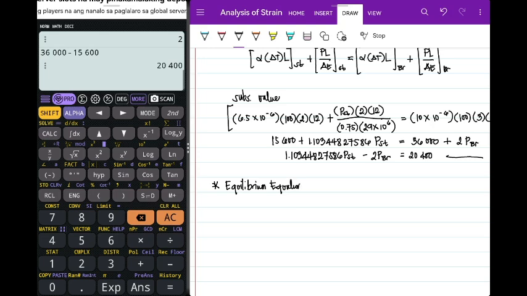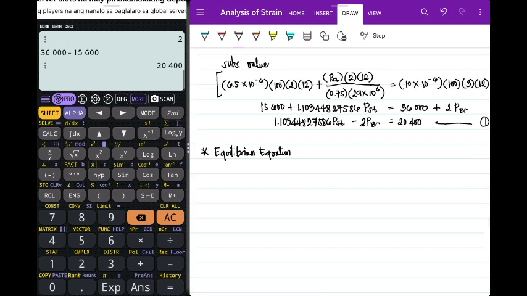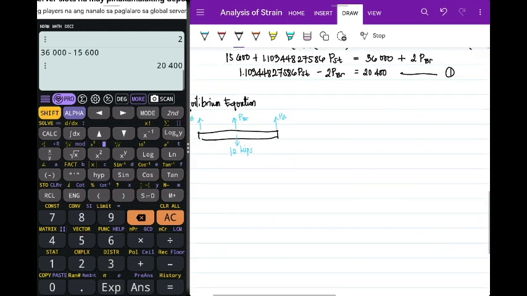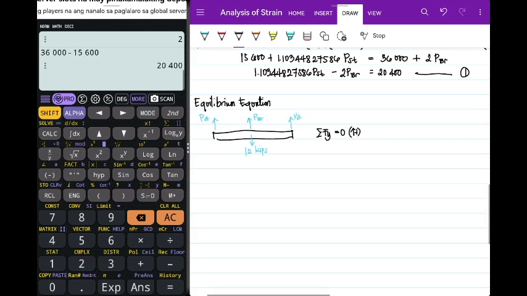So next, we do our equilibrium equation, right? If you can remember the general rule in solving a statically indeterminate problem, which thermal stresses fall under, first we do compatibility and then we do Hooke's law and then equilibrium equation. Now, of course, if you can notice from our illustration above, we have two steel rods and one bronze rod, and of course the weight of our block, which is 12 kips, applied at the middle of our block. So we do equilibrium equation.